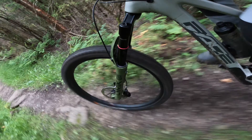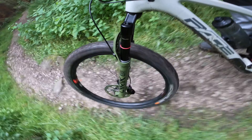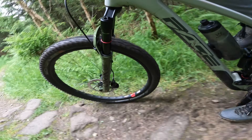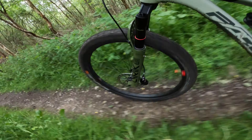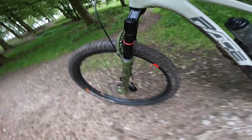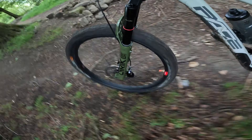Just the precision — I'm saying precision a lot, but that's kind of the real take-home on this fork: how quiet, controlled, and damped it feels. Just really does feel like a totally premium suspension package now, this model year '23 RockShox. You just want to ride it super hard on the front — it's a pretty mellow run, but it really rewards you pushing hard on the nose of the bike.